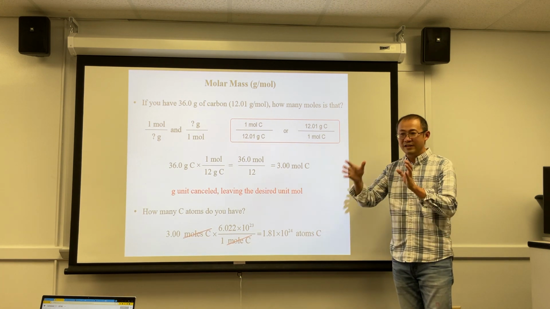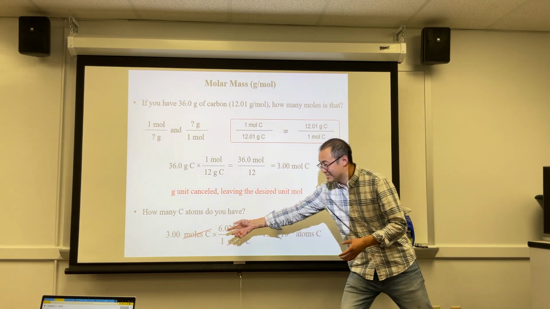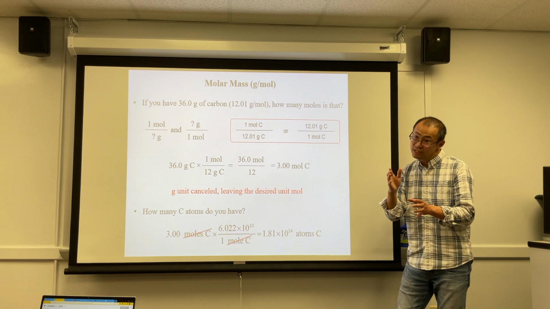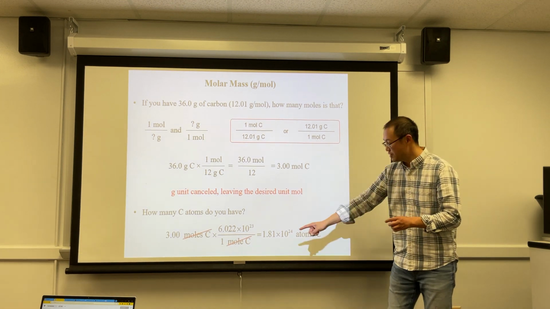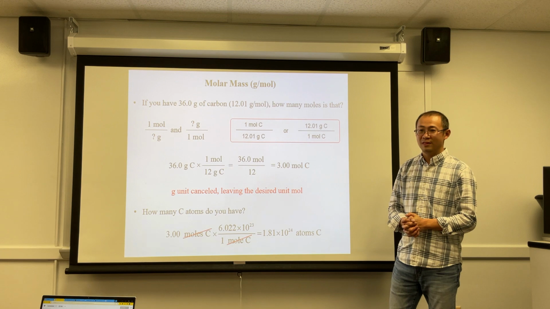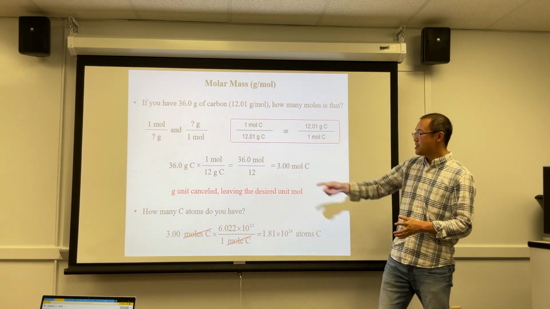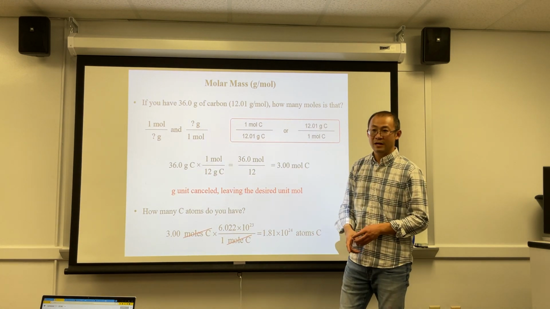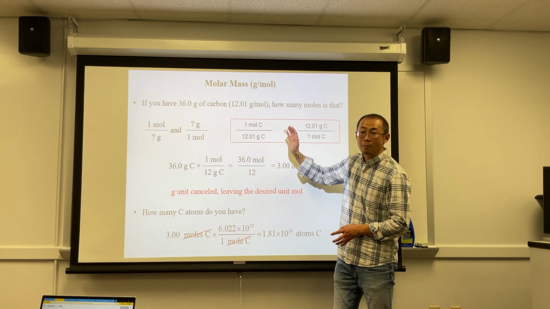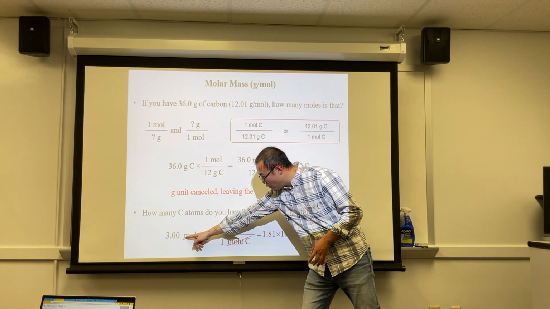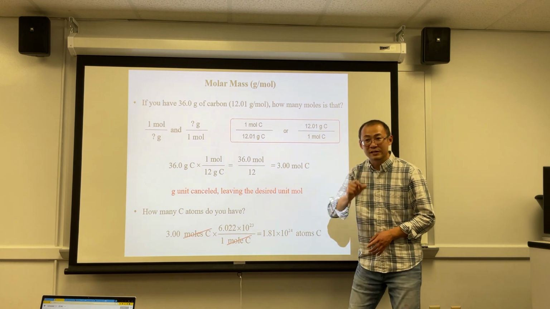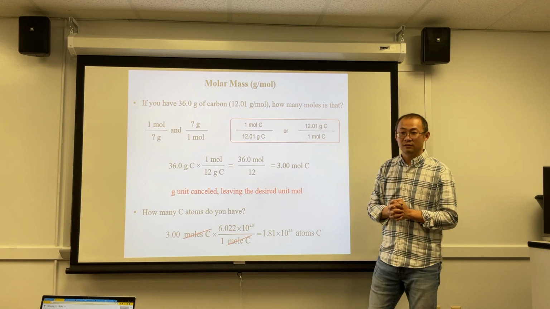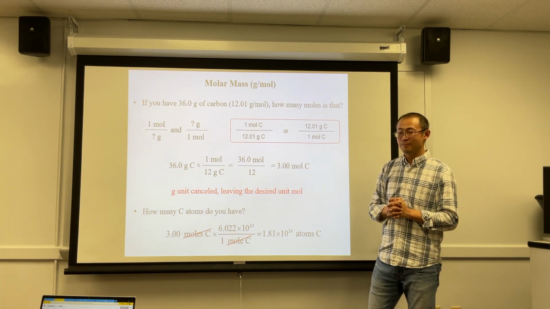Does it make sense? Yes. You did the scientific notation, right? Remember? 3 times 6 is 18 something. Scientific notation doesn't want 18 point something, it needs one digit. So you move the decimal to the left, then you increase the exponent by one. Does it make sense? See that here, the same. 36 times 1 divided by 32. Anything on the bottom you divide, on top you multiply. The only thing we're canceling here is the unit, never the number. The number you do in your calculator. Make sense?